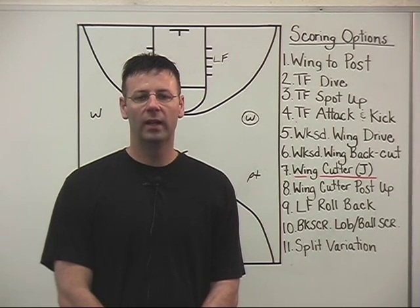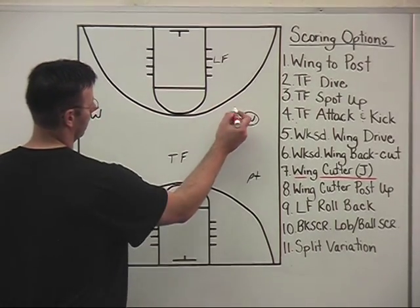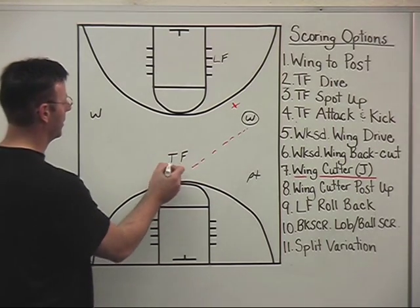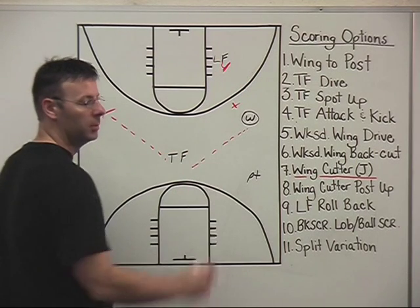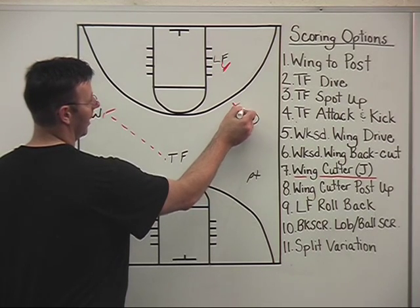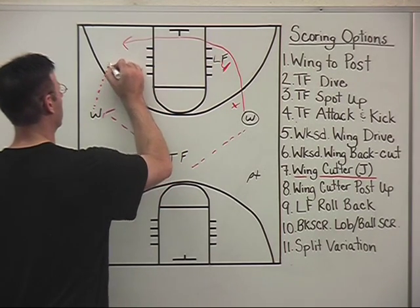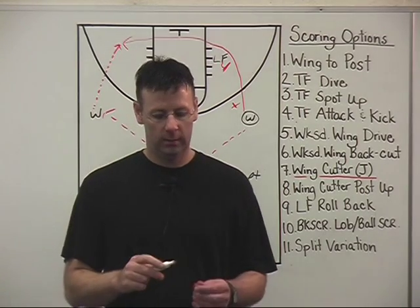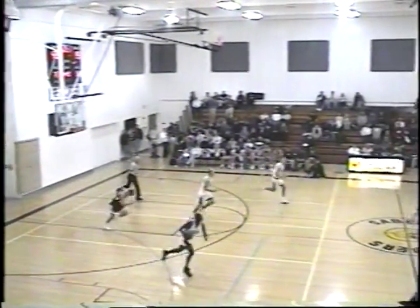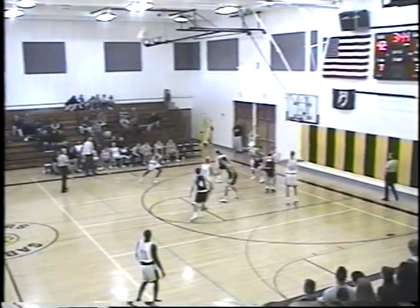Our seventh clip involves our wing cutter getting through to a baseline jump shot. There are times when the defense does not respond quickly on ball reversal and we're able to get a reversal through our safety, through our trail forward, maybe through a skip. When we step out with our trail forward to set a pick on the backside to get our wing through, we're at times able to get the defensive man picked off by our lead forward, and we get all the way through and squared up on the baseline or the wing for that wing jump shot. In the twelfth clip, we see our wing cutter make the decision to cut low off our lead forward screen and receive the ball on the baseline for a short jump shot.